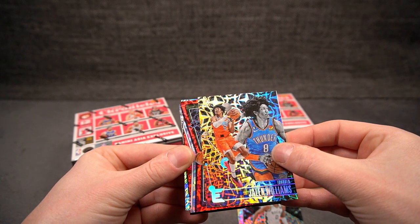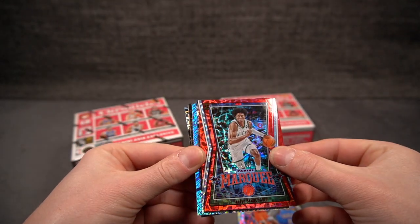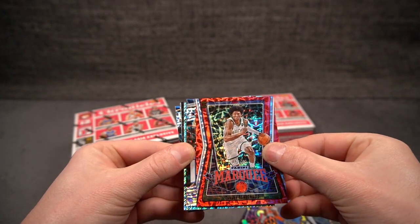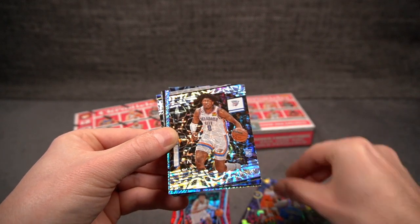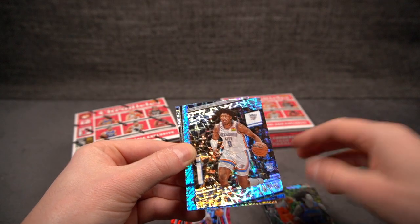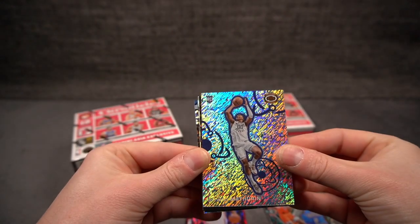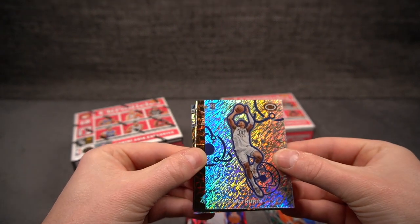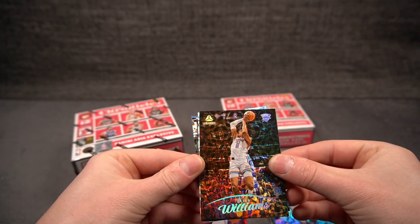Here's our red — I think those are numbered to 48. Another Marquee. Marjon, 45 of 48 on the red. Continuing with Jalen Williams, one of eight — that is nice. This is starting to look like you're guaranteed a card to 48 and to eight. Benedict Mathurin — look at that shimmer pattern, that's dope on the Dynagon. Another Jalen Williams.